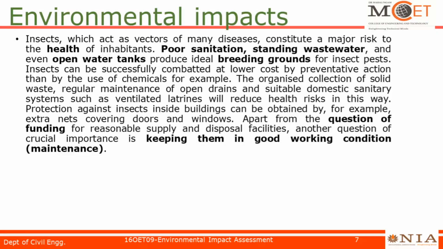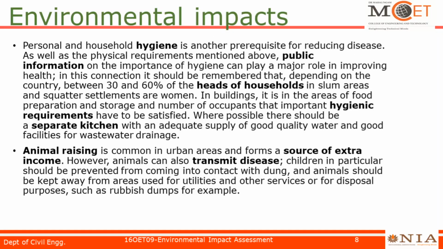Apart from the question of funding for reasonable supply and disposal facilities, another question of crucial importance is keeping them in good working condition. Personal and household hygiene is another prerequisite for reducing diseases. As well as the physical requirements mentioned above, public information on the importance of hygiene can play a major role in improving health. In this connection, it should be remembered that depending on the country, between 30 to 60% of the heads of the household in slum areas and squatter settlements are women. Right? So that has to be taken into account.